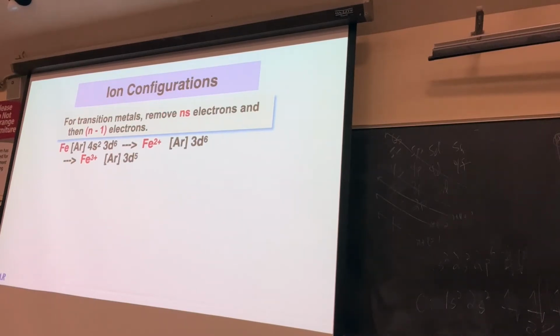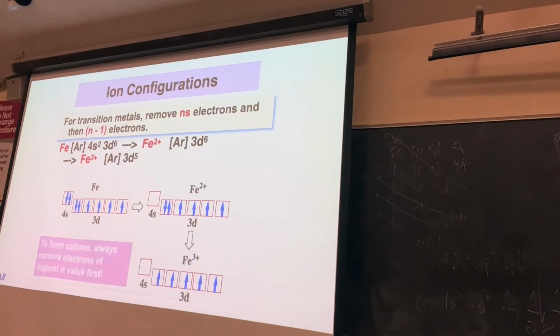So when it comes to the transition metals, they'll often lose those s electrons first and then start taking away the d's. So making iron plus 2 from iron, the 4s's are gone. Highest N. N of 4 is higher than N of 3. After you remove those two, for example, to make iron plus 3, then you can start taking away the 3d's. So 3d6 becomes 3d5, going from iron positive 2 to iron positive 3 because of that. But again, when you make iron plus 2 initially, the 4s's will be the first ones out, highest N. After that, then you can start taking away the 3d's.